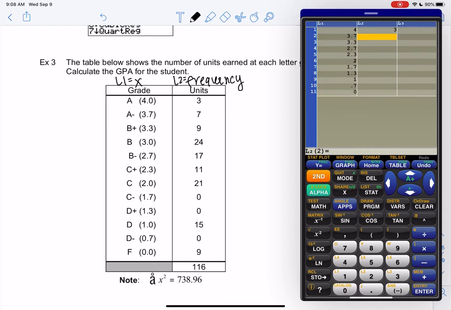And then all the frequencies, so units, right, is how many times you got that grade. And I'm missing—notice my lists are uneven. That means I messed up. I missed one, some of you may have caught it. I missed the 3.0, which means I really have to retype everything because everything's off. So if your lists are uneven, it will give you an error message. Uneven means they're not the same length, the calculator will freak out at that.